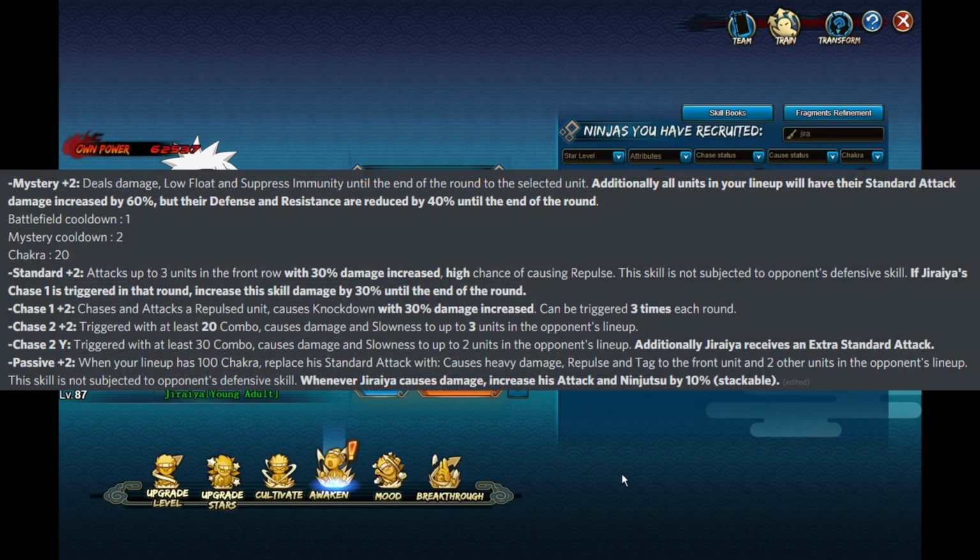Let's see, his mystery suppresses immunity until the end of the round. Additionally, all your units in the lineup will have their standard attack increased by 60%, but their defensive resistance reduced by 40% until the end of the round. So this is like Kakashi's excited mode. 20 chakra only, so that's pretty cheap actually. So that's decent.